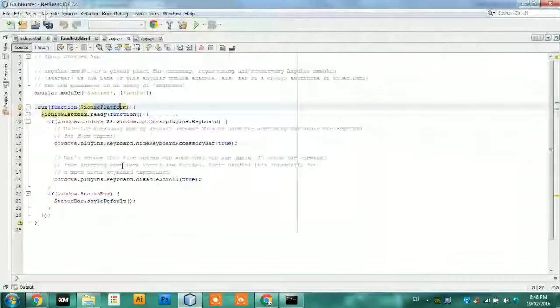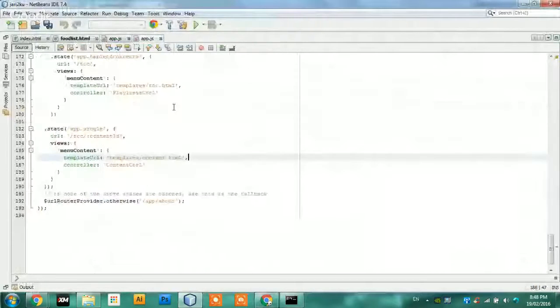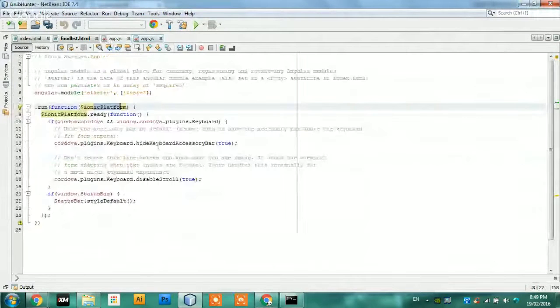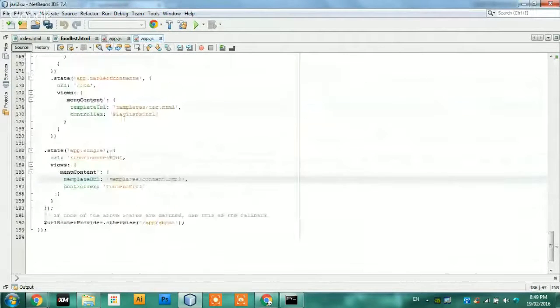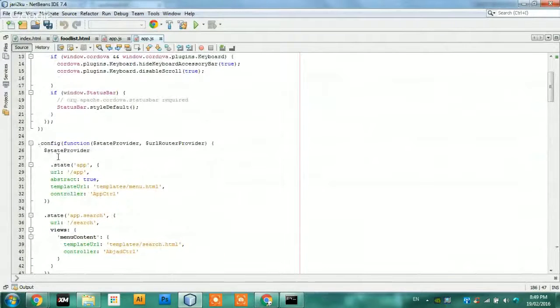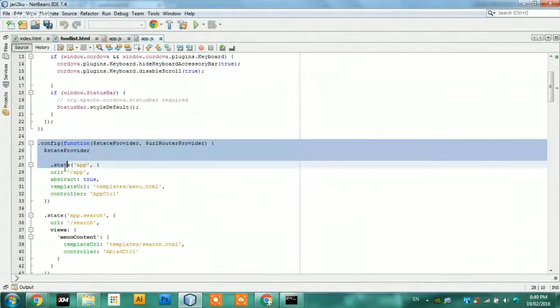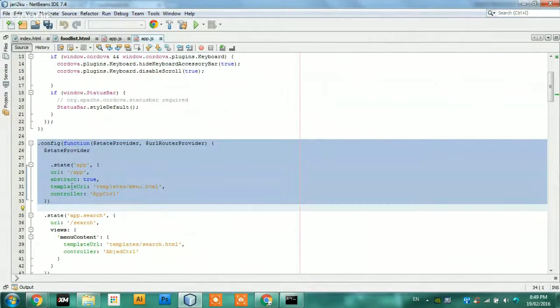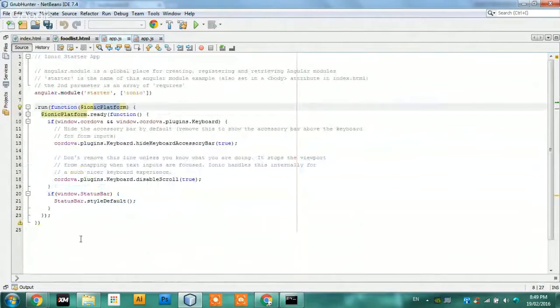So back to this. This is the app.js for my other app, JJDQ. Then this is the app for the Grub Hunter. So I'm just gonna copy and paste. Yeah, I cheat. I mean, who doesn't copy and paste from Google or somewhere? If you don't, then you're probably a hipster.